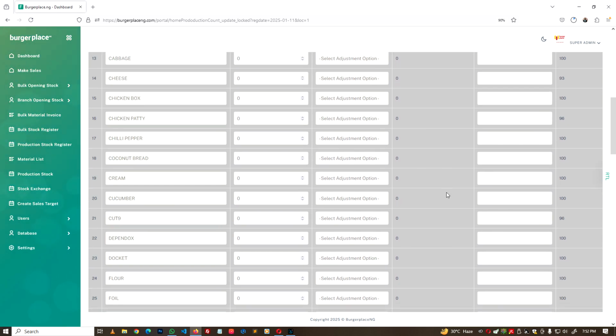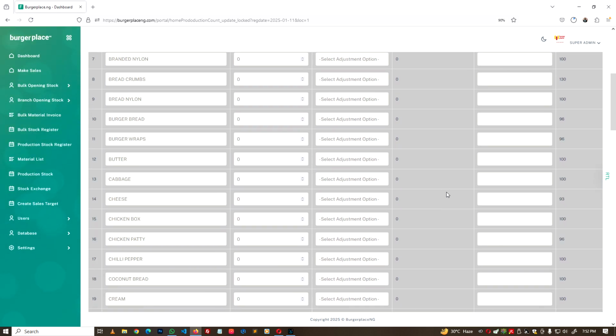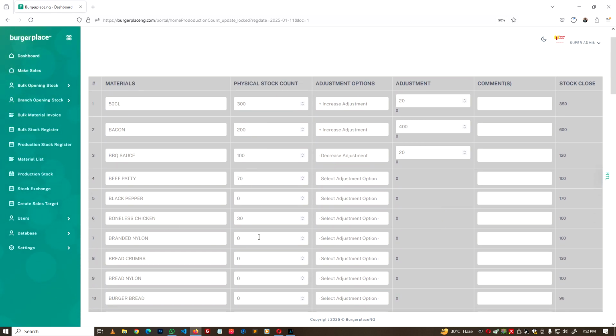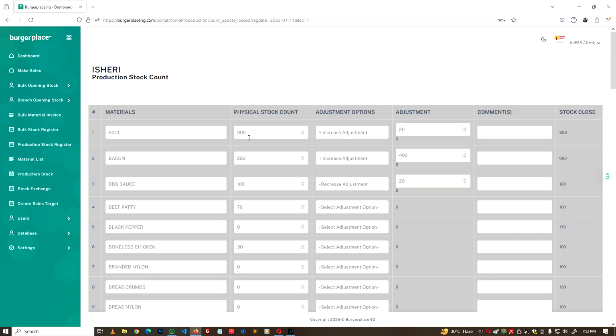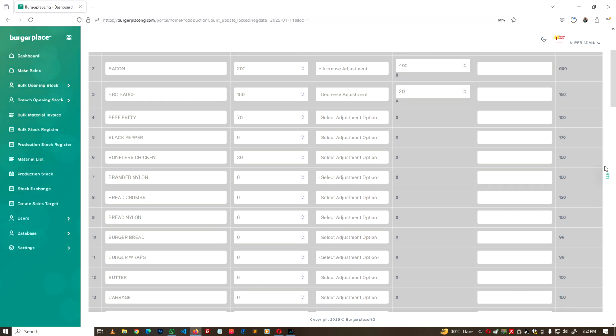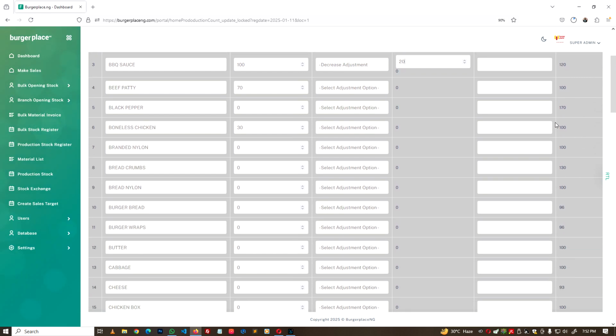So from here now we can continue our adjustment, and if there's no other adjustment, you can see that we have other ones here, which is 00000. It is only this one that will have values, whereas other ones don't have value. But on our stock close here, we have values here. This is what we expect the location to have left, but this is what they have, which is 0000.